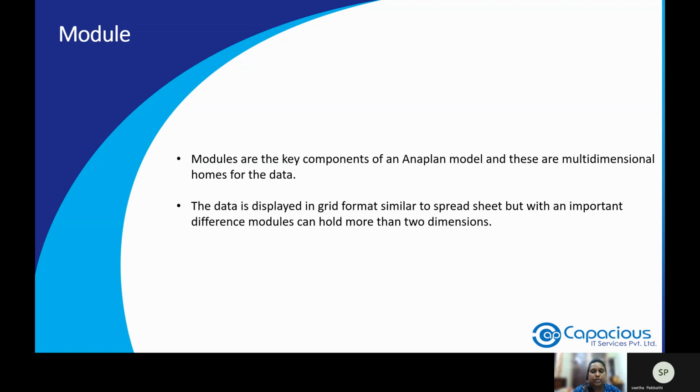We can build a module with dimensions such as time, version, and lists, and add data to it to design a model in Anaplan.